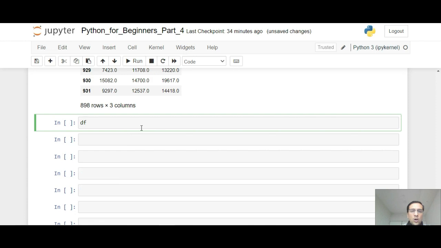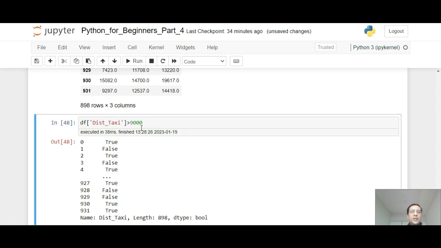Let me call df and say distance taxi, and I want to see that this taxi has to be greater than 9,000 units. When I execute this cell, it's going to tell me for each record whether this particular condition is true or false. But this is not useful. I want to filter those records, right? So I can use this condition.